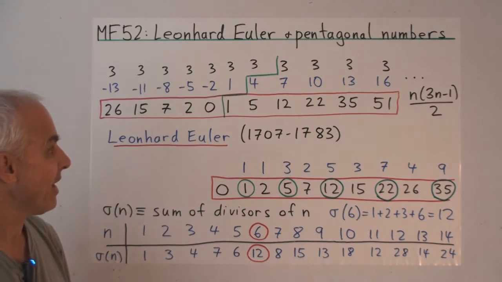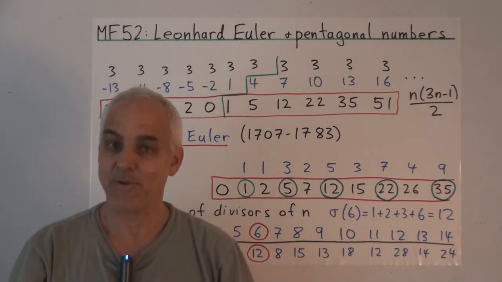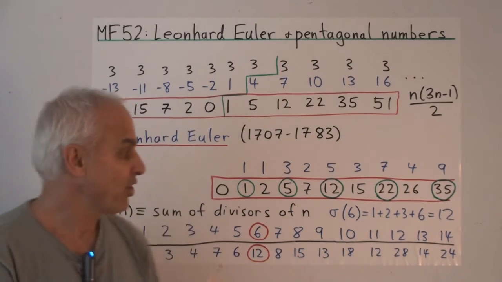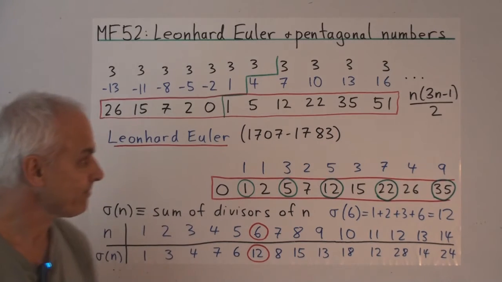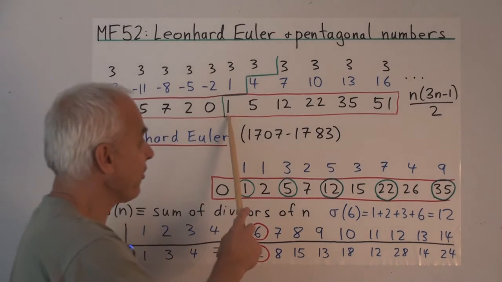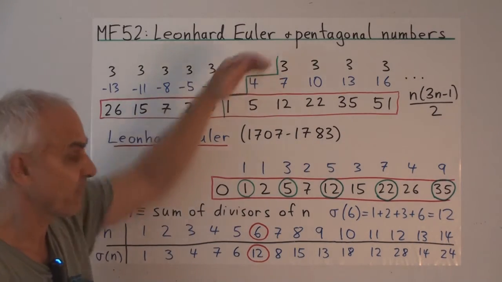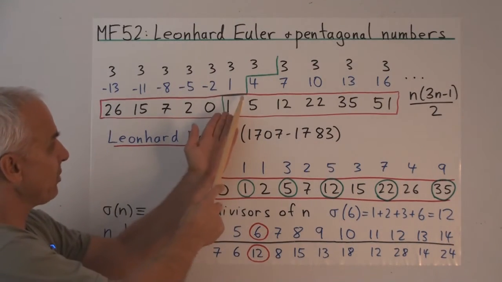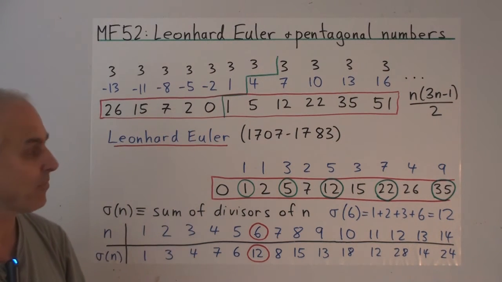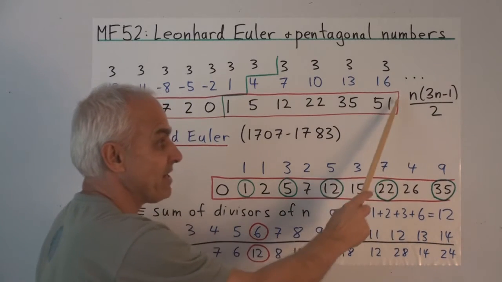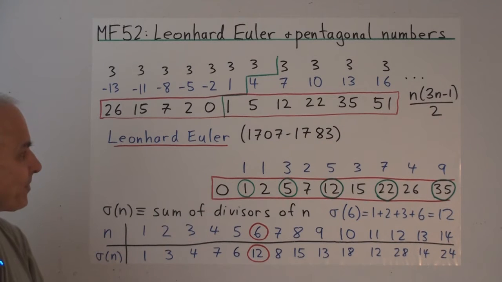Today we're going to look at how he interpreted the pentagonal numbers that we talked about in the previous video and connected them in a remarkable way with number theory. So I remind you that the pentagonal numbers are this sequence here, and by looking at the table of differences for these, we were able to extend these pentagonal numbers also to sort of negative values. The formula for the pentagonal numbers was n times 3n minus 1 over 2.